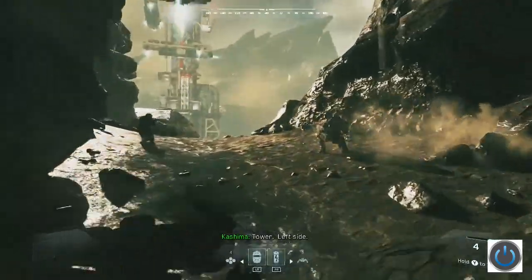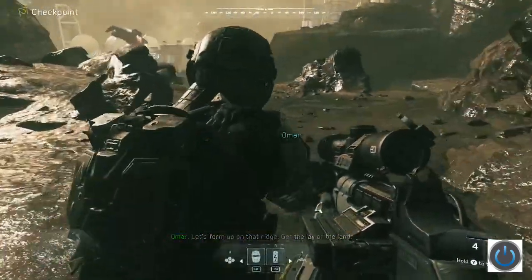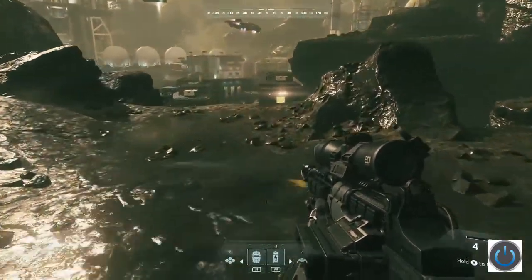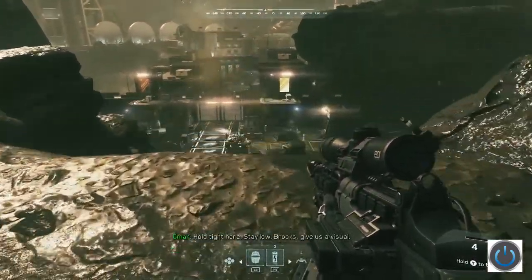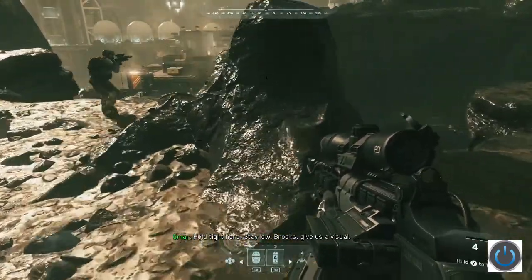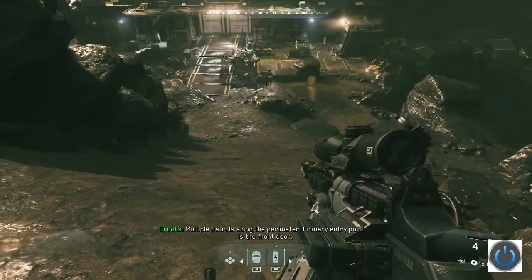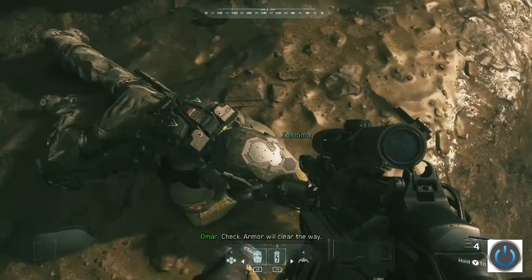Tower, left side. That's your target. Let's pull up on that ridge. The lay of the land. Hold tight here. Stay low. Bruce, give us the visual. Multiple patrols along the perimeter. Primary entry point is the front door. Check. Armor will clear the way.